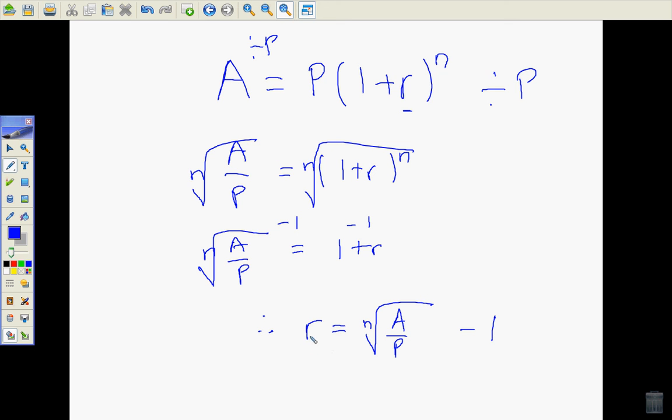So all of these, what we call literal equations, are basically working with pronumerals, but we're solving them like we would normal equations. You're just doing the opposite operations like we've done all the way through. So try not to panic too much with it. Just look at what's happening to the variable that we need to solve for, and then reverse all those operations that you see as you go along.